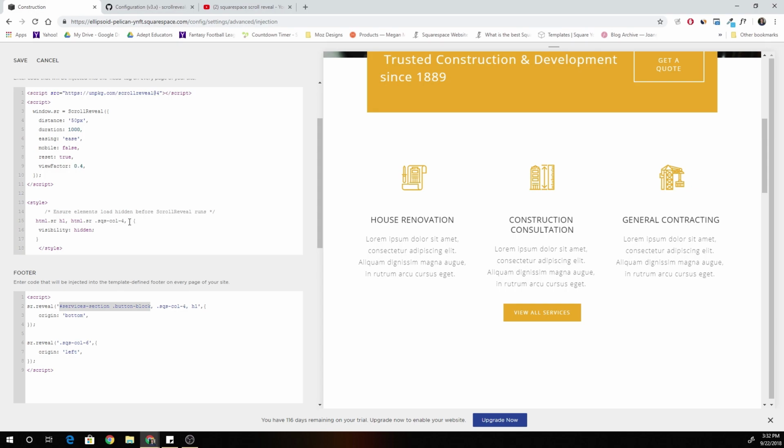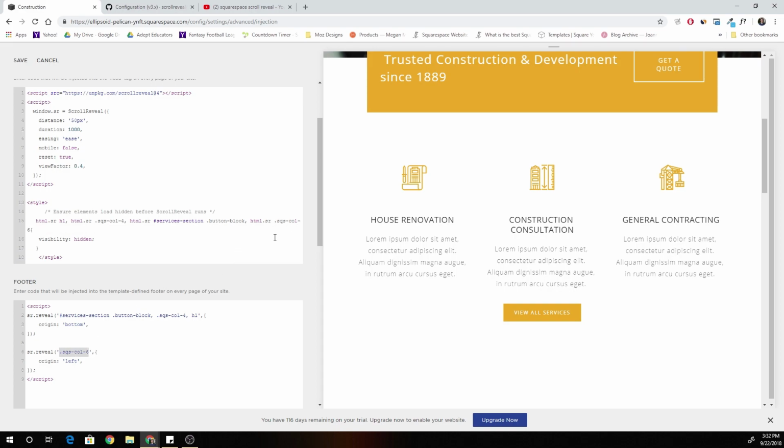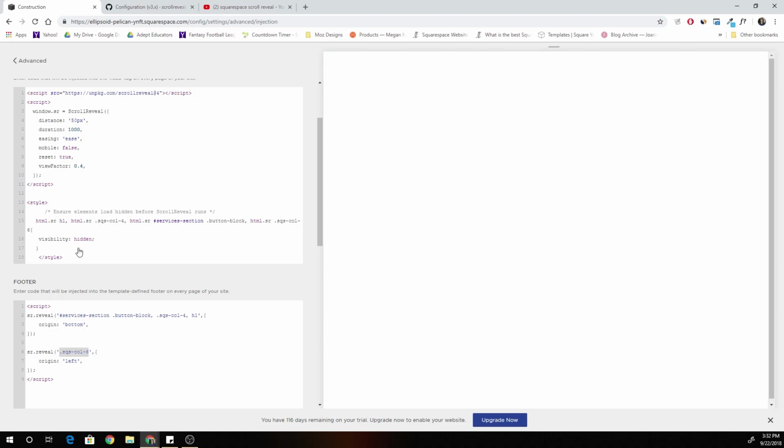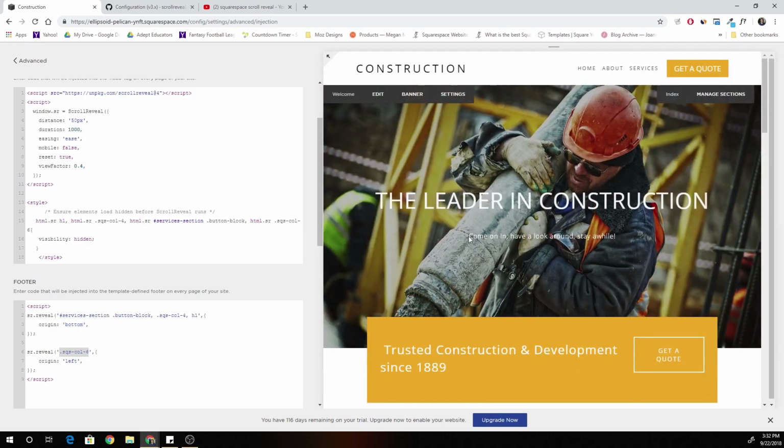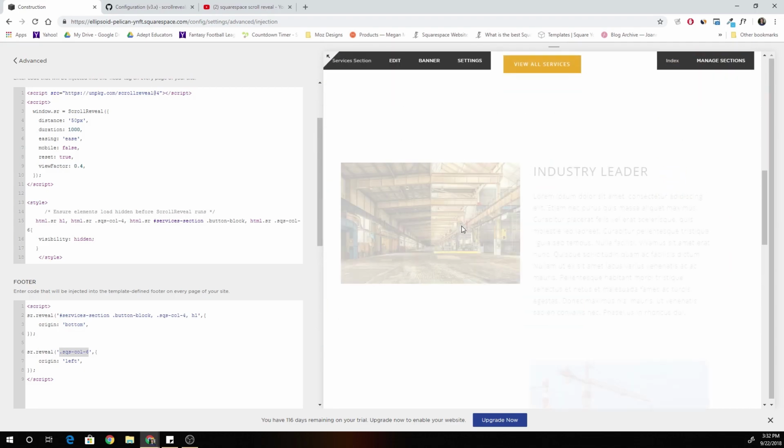So we're going to want to add an html.sr for that button block, and then the last one that we have to do is the .sqs-column-6. So I'm going to copy that first, and .sqs-column-6. Okay, so now all of them upon page load are getting a visibility hidden, but then once the animation kicks in, then they're getting revealed.